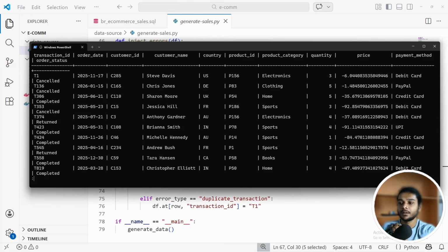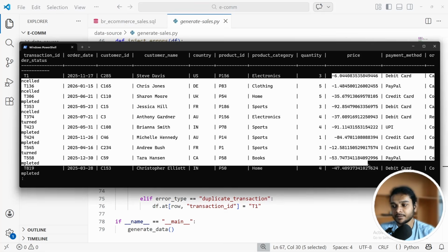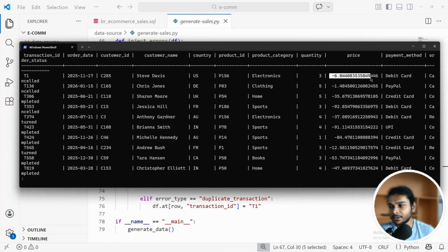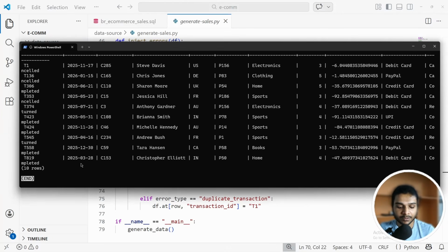Run it. There you go. These are the rows with price as negative. So it has -6, -1, -35. So that's correct. Moving on, we have the number of rows. Forgot about that.